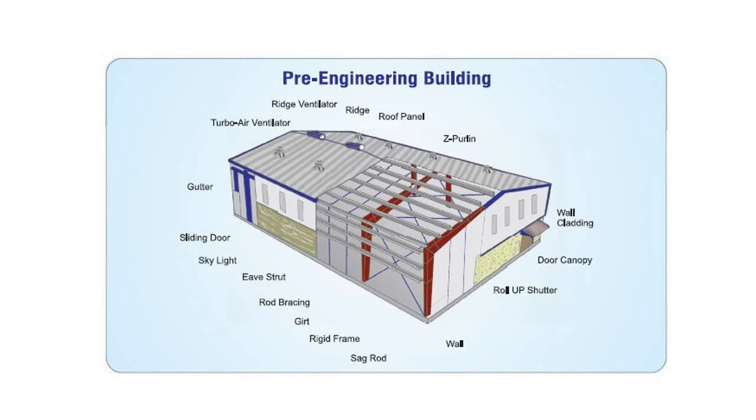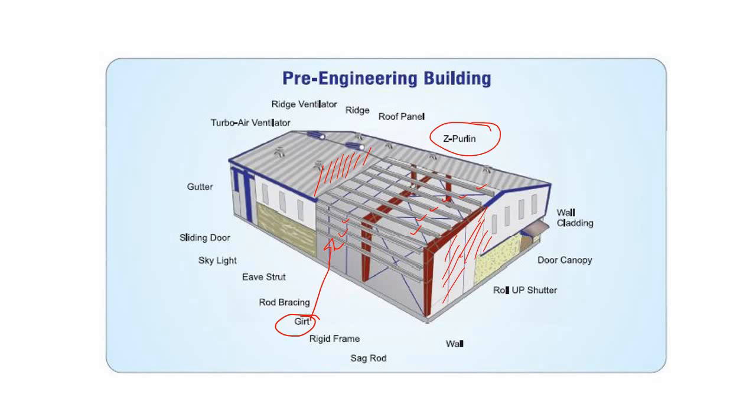Okay, so at the very first, what is a sag rod? Well, if you are familiar with the steel building, where each and every component of the superstructure is made of steel, you know that to cover the shed or the building you need to use sheet. This sheeting is simply resting over some member which is known as purlin. And also if you need to cover the side of the building, in that case also you need to put some extra member which are known as girt. So these are the girt 1, 2, 3, and here this is the purlin.